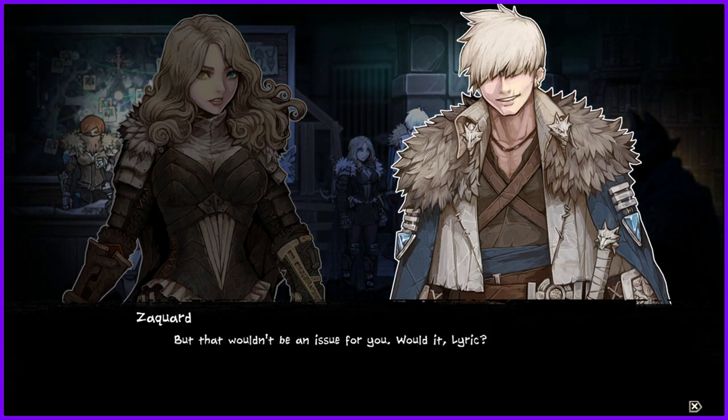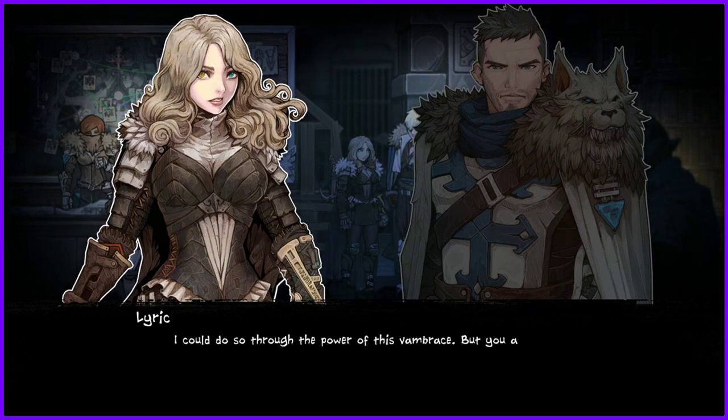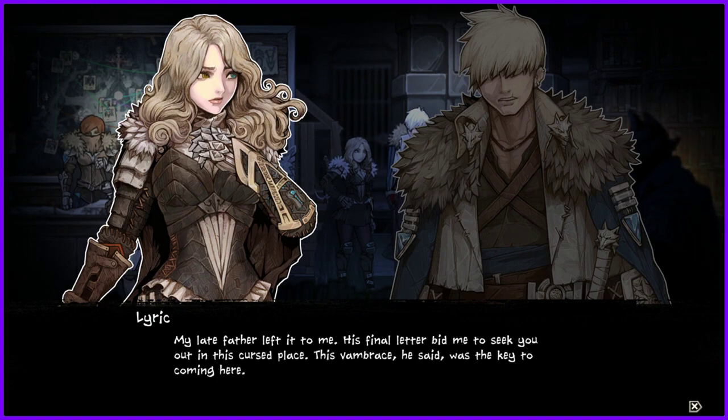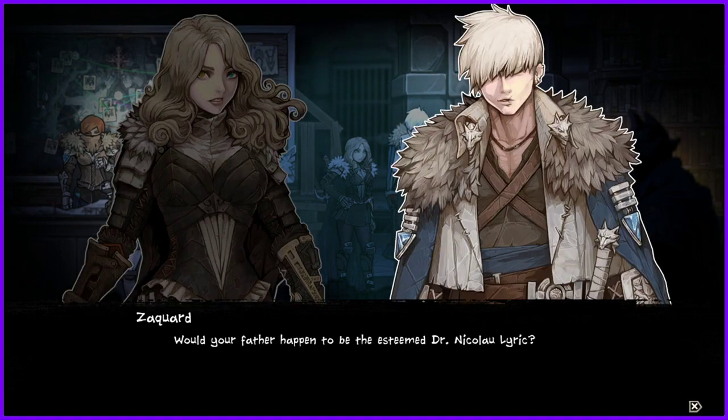But that wouldn't be an issue for you, would it, Lyric? Huh? It's true. I walked through the Frostfell. I could do so with the power of this Vambrace, but you already knew that, didn't you? How did you come into the possession of this artifact? My late father left it to me. His final letter bid me to seek you out in this cursed place. This Vambrace, he said, was the key to coming here. It allowed me to bypass the Frostfell harmlessly.